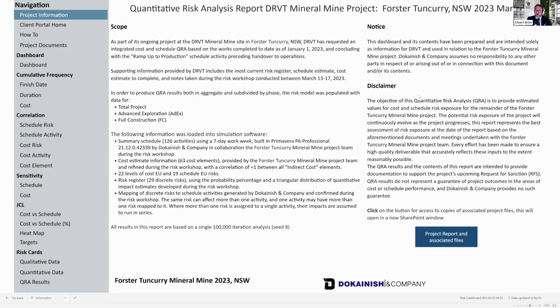So you start here. It gives you all the information you could possibly want about the project and the model setup. And if you need even more, then there's a link to get to it right here. But that's not really the fun stuff. The really fun stuff comes in here where we've got the live results.